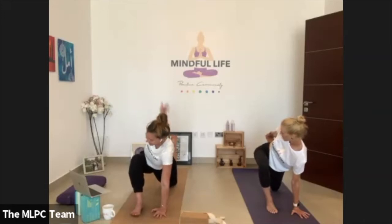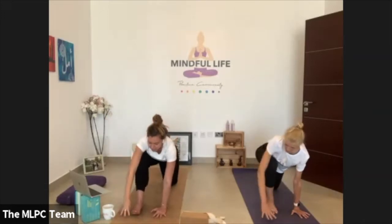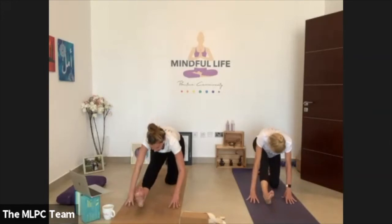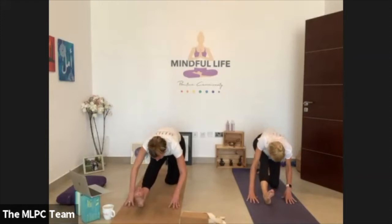Good, let's release the left foot, take the right palm forward, and then just walk the fingertips back, lengthen over the right leg, take a breath in, and then hinge your body forward. Good, taking three breaths. Two. Good, one more.